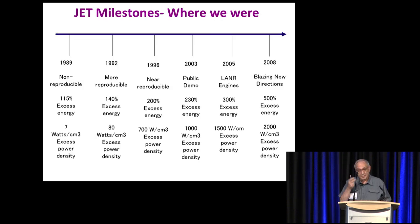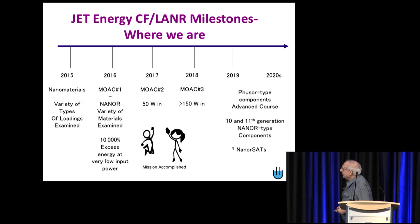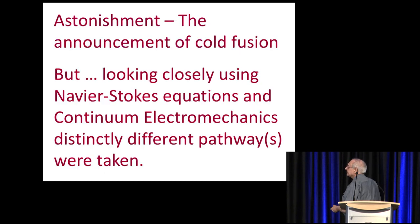That's been rather easy because since cold fusion developed, we now have digital sensors we didn't have then, and small microcomputer devices we didn't have then. As a result, a number of things happened. It's been a long haul, and hopefully next year we'll begin possibly having an advanced course. At the end I'll show what we're thinking about — putting some of these very low power, hopefully electricity-producing devices in space or for QRP measurements.